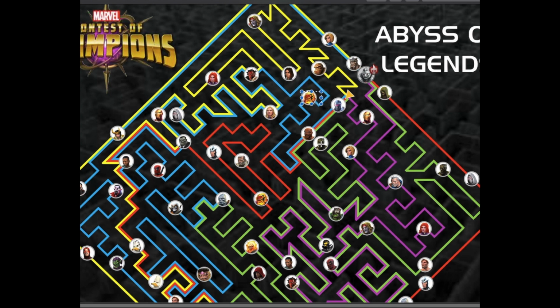After Luke Cage, we have Dormammu. Dormammu took about 3 revives. I was messing around trying to get a soul for Morningstar, and I wasted a revive there. But once I got on track with the characters I was actually going to use, it was all fine. 3 revives, no big deal.